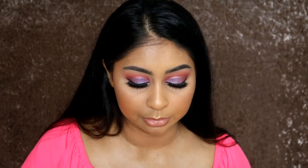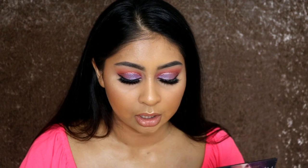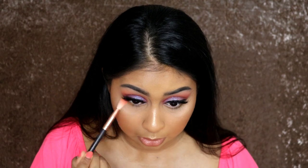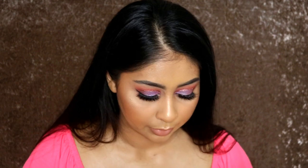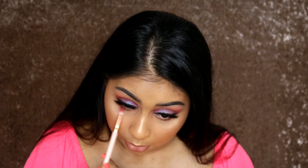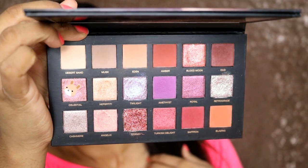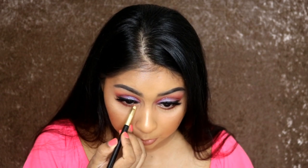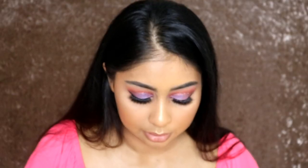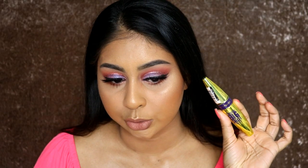While I'm letting that dry, I'm going to take some of my Huda Beauty Desert Dusk palette. I'm going to grab the shade Blazing and just apply that on my lower lashes, really buff that out. I'm also going to grab some Oud and go close to my lash line. Then I'm going to take a bit of Celestial and place that right in the inner corner. Now I need to get my mascara - the Maybelline Colossal Big Shot mascara.